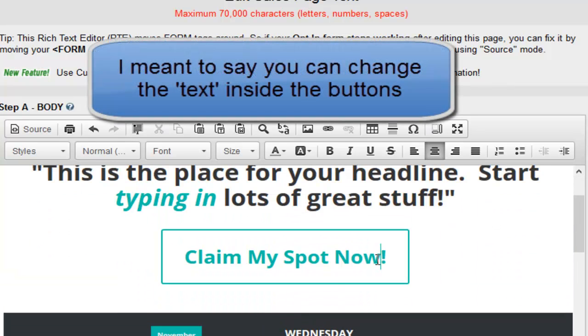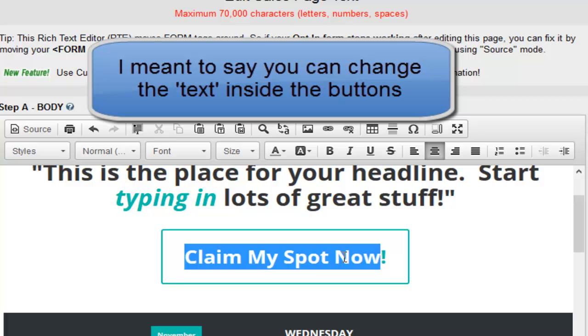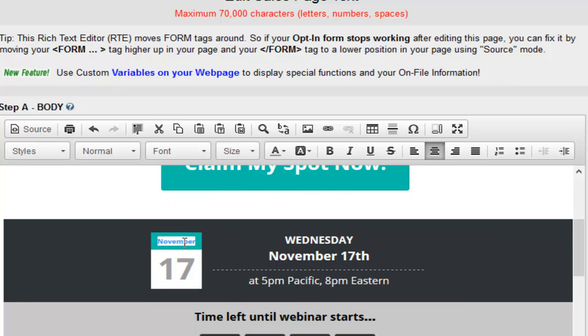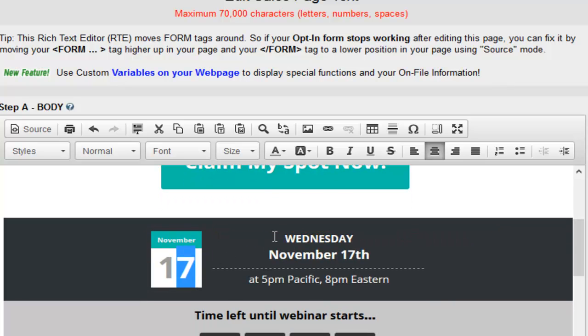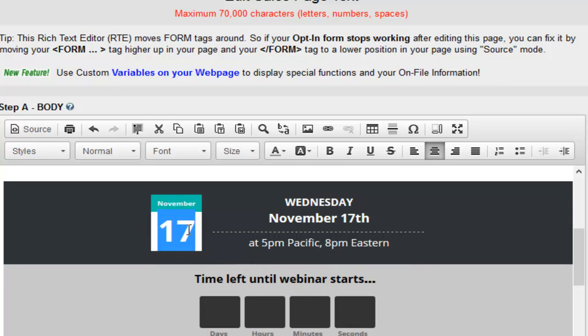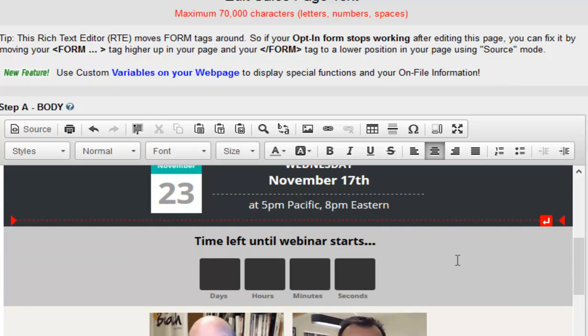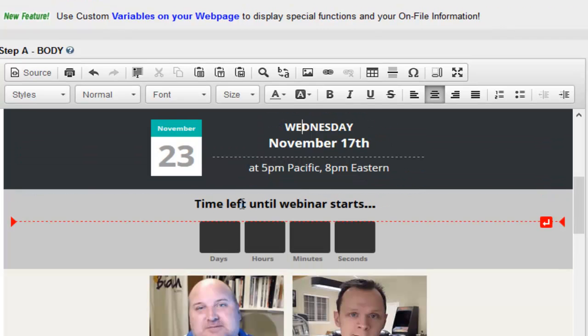You can actually change the font on the buttons if you want, or you can leave it the same. Just highlight the month of November right there, easily change that to whatever you want. You can change the date, real easy. And if you're going to change the day, you might want to keep it all caps like it already is there. It looks nice that way. And don't forget to change the time here of your Hangout. Now, you might want to change the word webinar here to the word Hangout, depending on what you're doing.